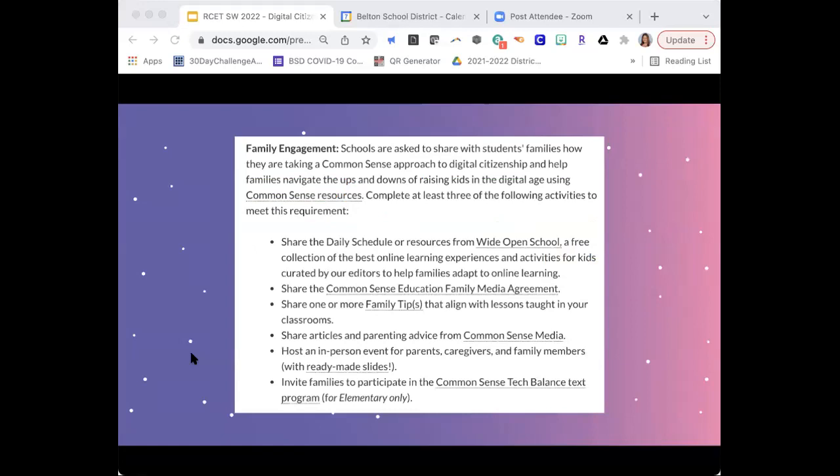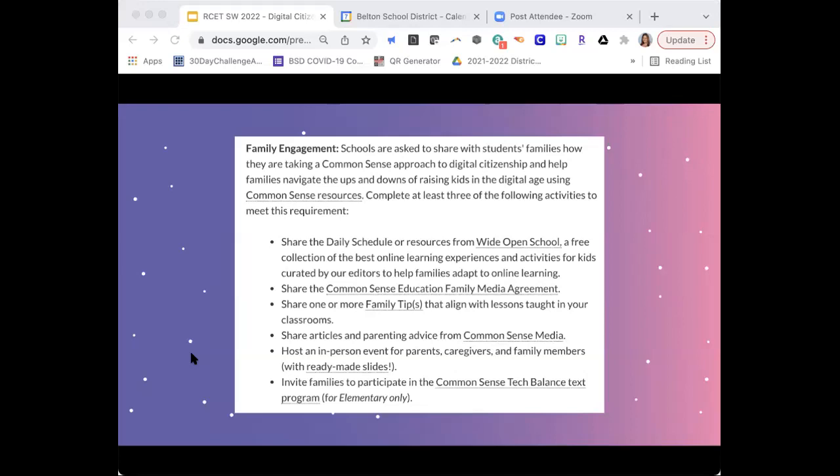So we looked at this list of family engagement activities when we discussed how teachers can become Common Sense certified educators. And it's also the same list used to become a Common Sense school and district. So like I said, we did a kickoff event. We did not host in person for various reasons this year, but we did host an online kickoff event. We've promoted the Tech Balance text program for our elementary parents.